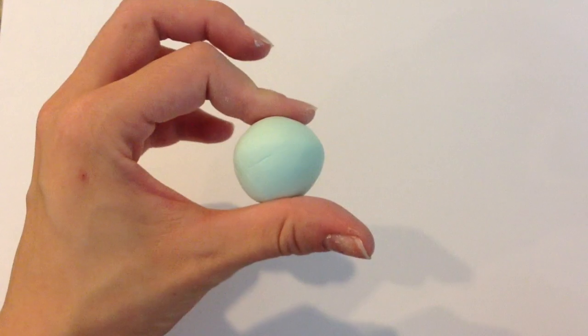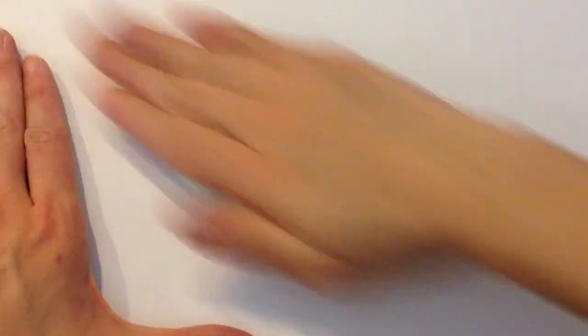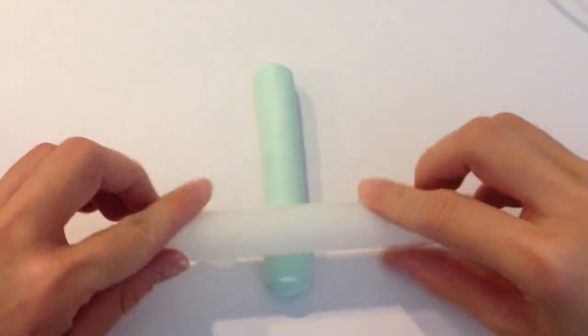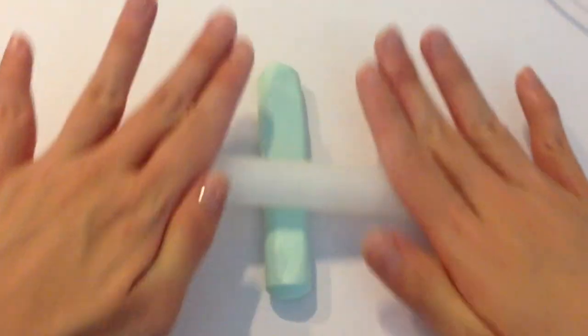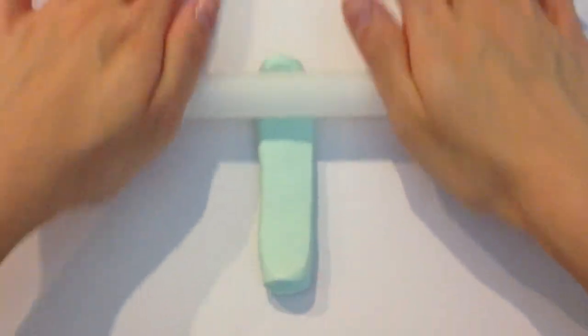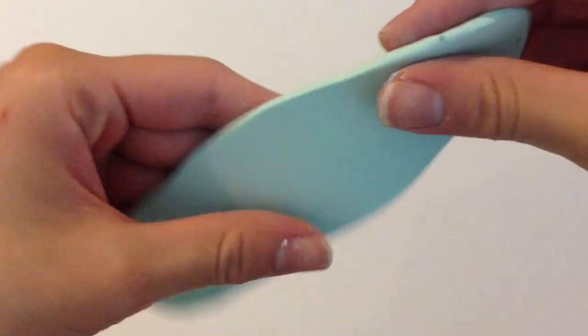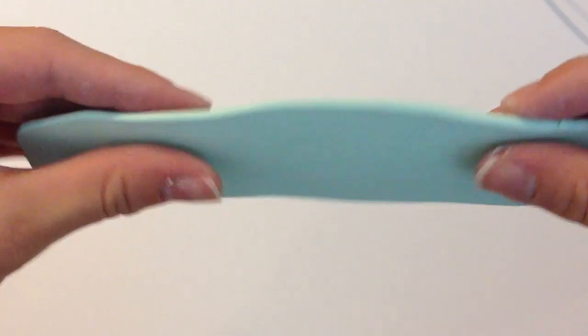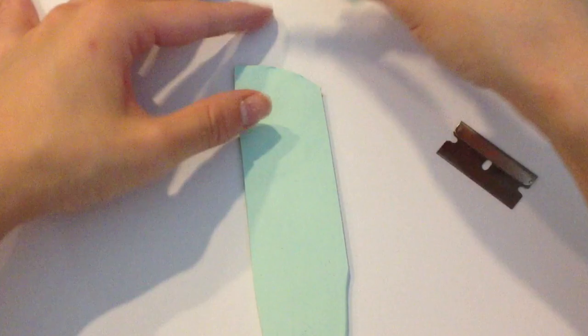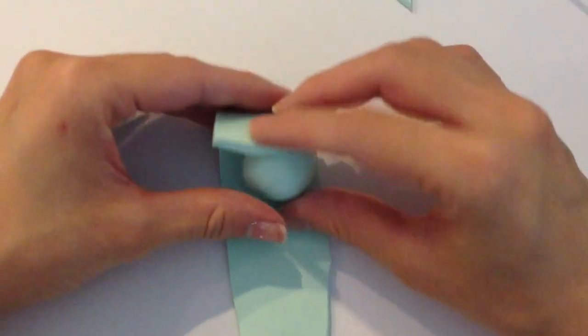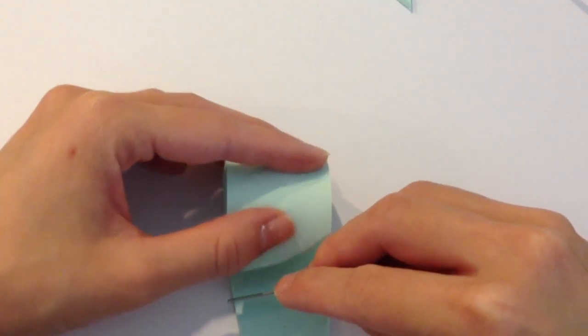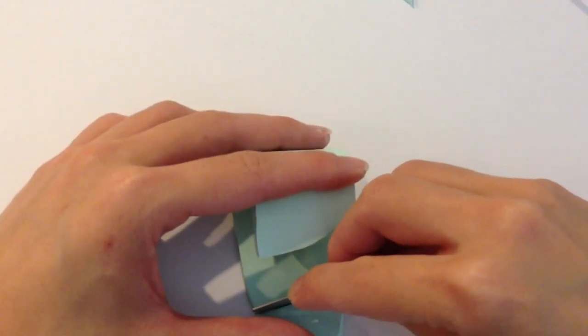We're going to start by making the cup. I chose a light mint colored clay and I rolled this into a really thick snake. Using a roller, I gently flattened this out into a nice long thin sheet. This sheet needs to be about five millimeters thick. You don't want it to be too thin because this determines how thick your cup actually becomes. I gently cut off one curve which is going to be one side of my cup, and I kind of guesstimated how large my cup was going to be and cut off the rest of the clay that I don't need.